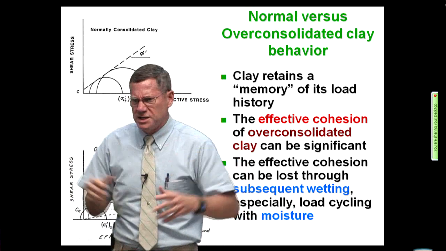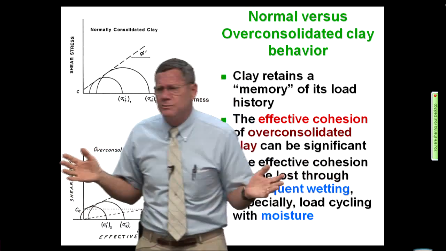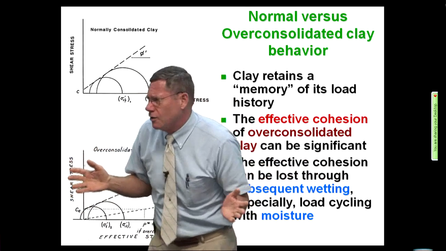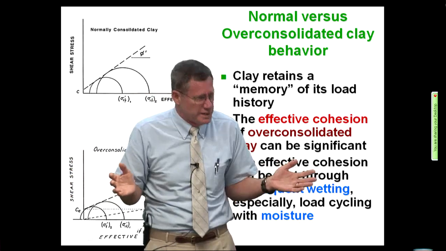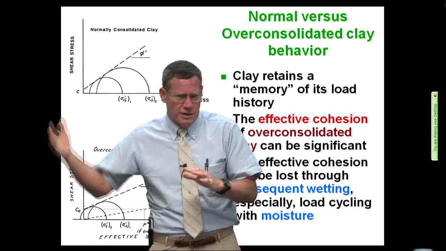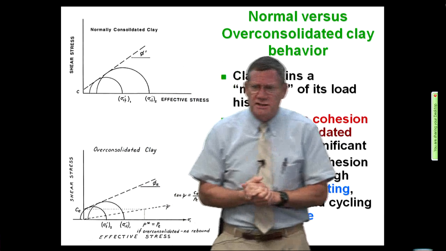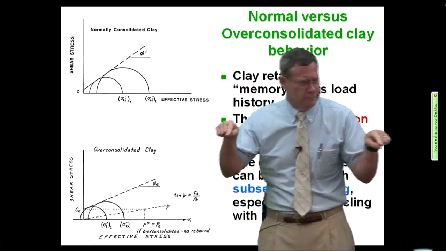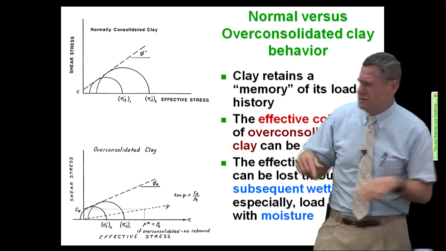Got great bearing capacity. As long as you put a roof over it and keep the water off of it, you'll be fine. I don't know anybody putting roofs over fill embankments, but that's what you'd have to do. And a subdrain underneath it. Because the strongest it's going to be is the day you put it in. And from there, it's a downhill slide.